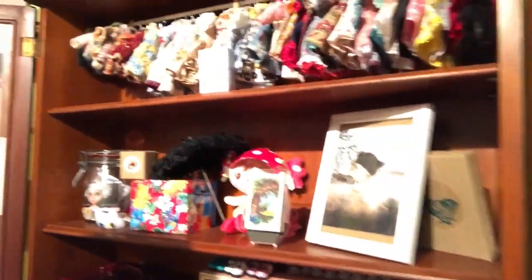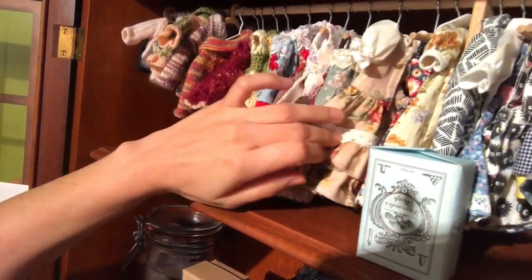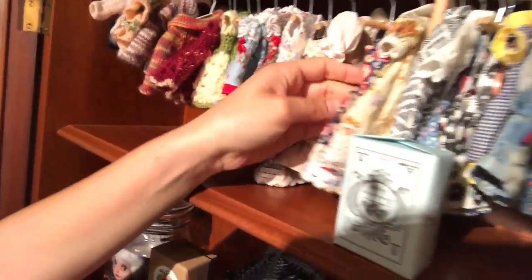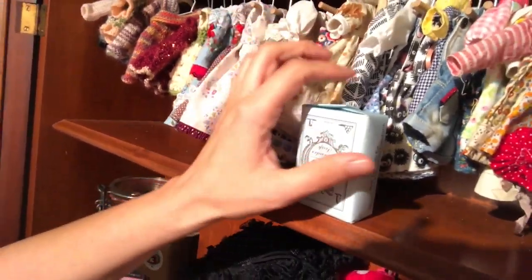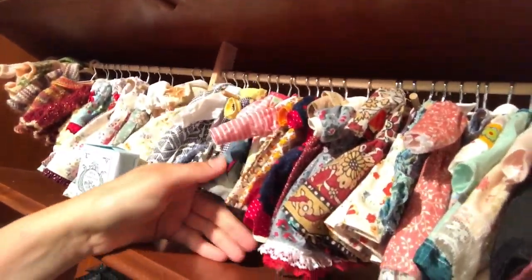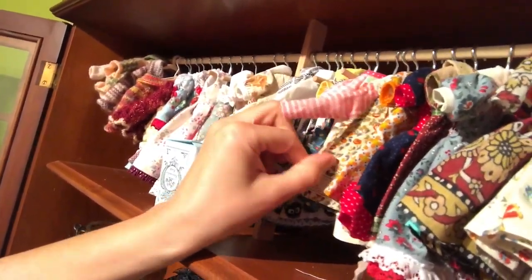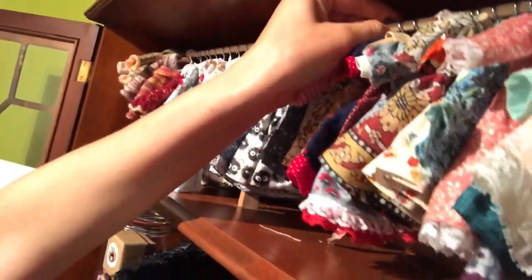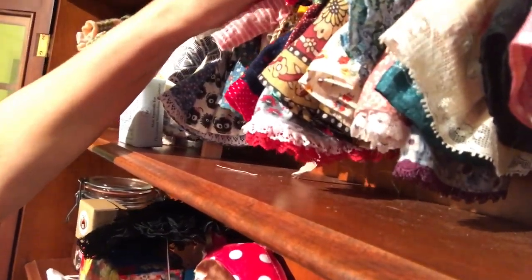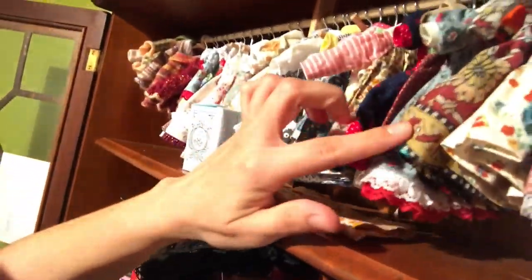The fun part — the dolly wardrobe — trying to pick out an outfit. I have clothes in various locations, but I always gravitate back to the hanging wardrobe because I am just so charmed by these little hangers and being able to see everything clearly makes a huge difference. They have so much more to choose from than I ever do in my own closet. So I've been wanting to use this little orange mod dress for a while. We'll use that.